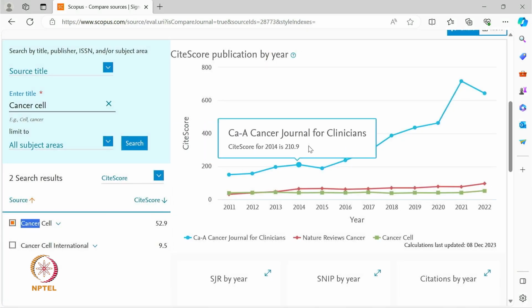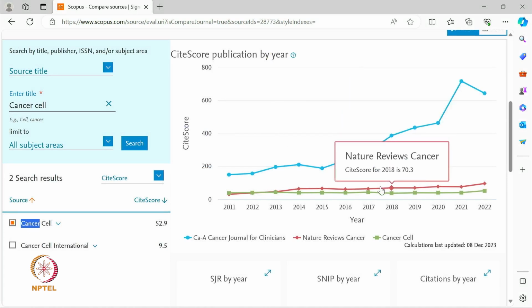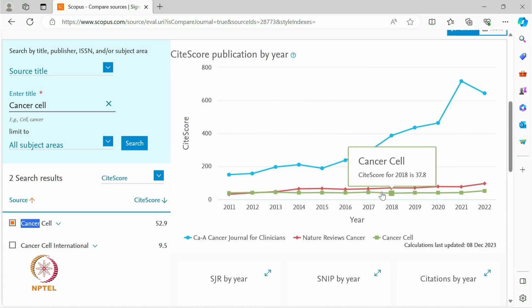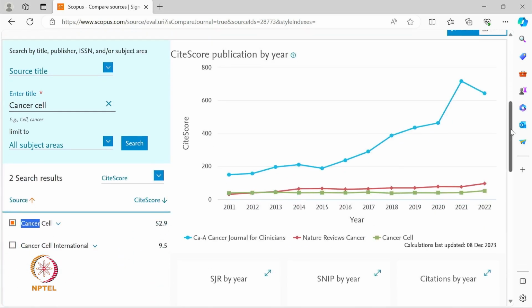So you will see the graph. This is for CA: A Cancer Journal for Clinicians, then Nature Reviews Cancer, and last is Cancer Cell. So how are they doing.